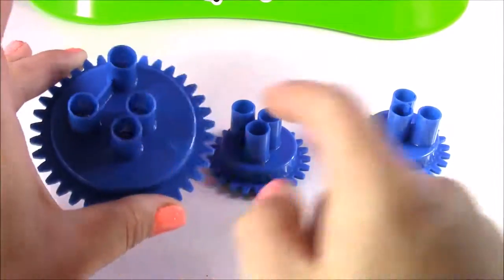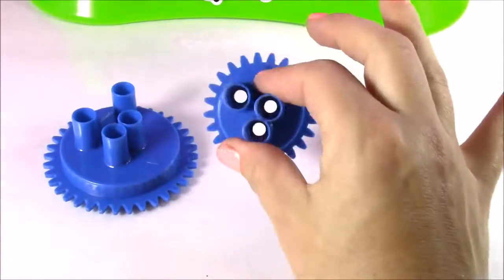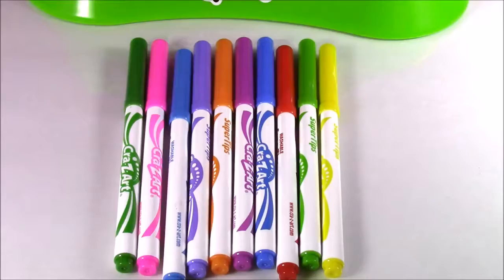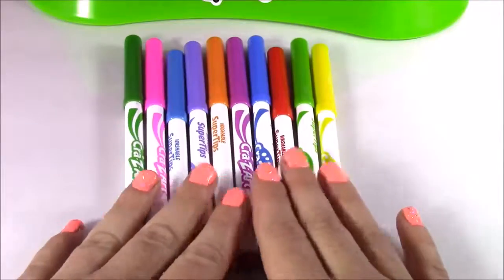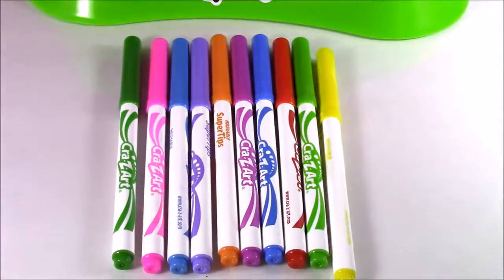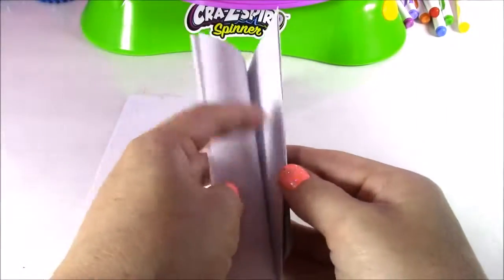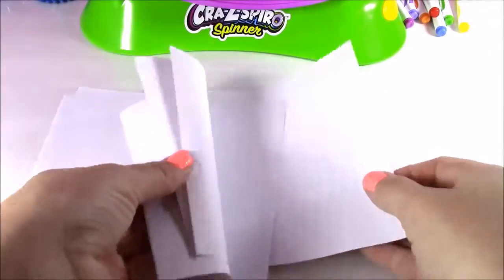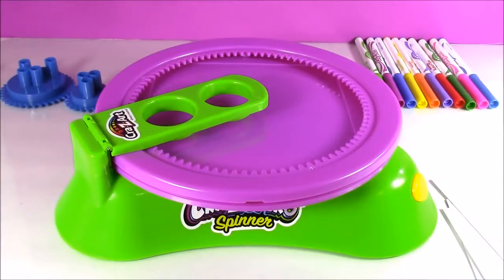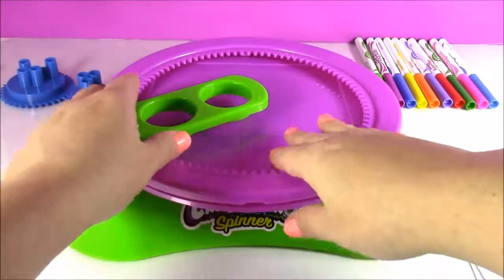Also coming with this kit are three gears to put the markers in. This one holds four markers. This is the large one. And then there's two smaller ones that hold three. We also get 10 markers that come with the set, all different colors to make some really cool designs. And last but not least, we need paper to make our cool pictures, so we get these little squares of paper.